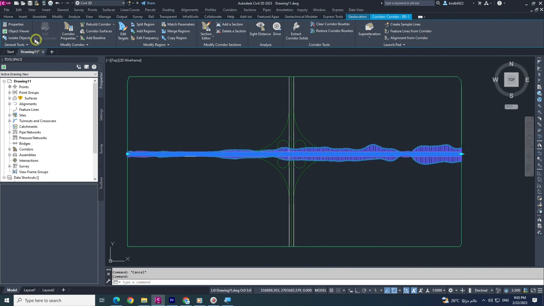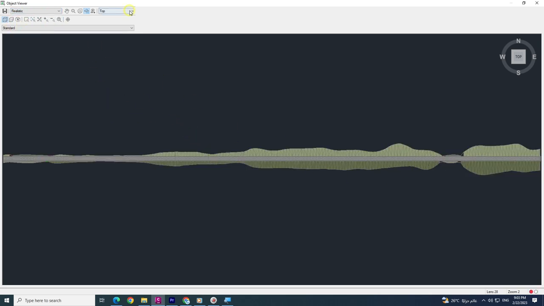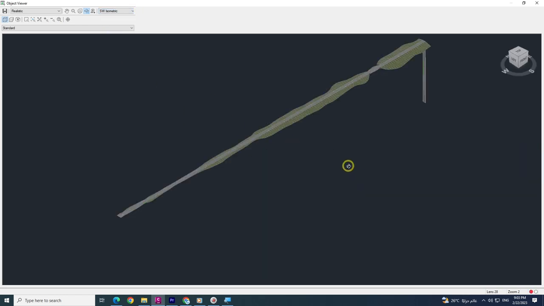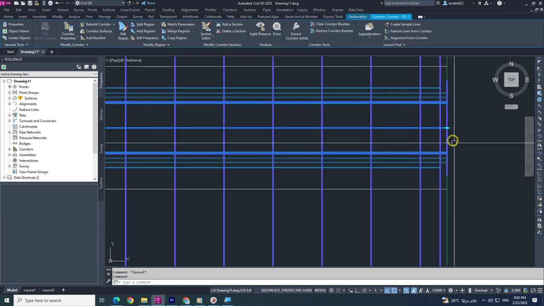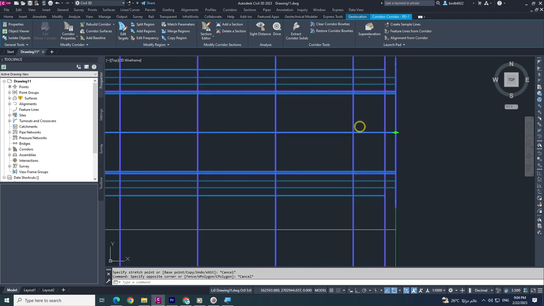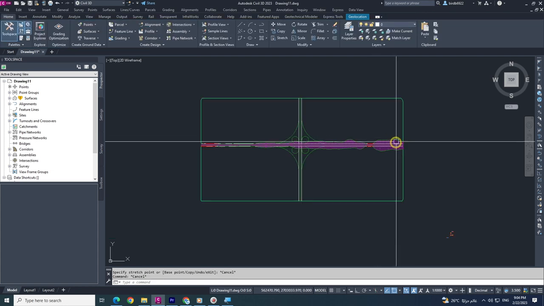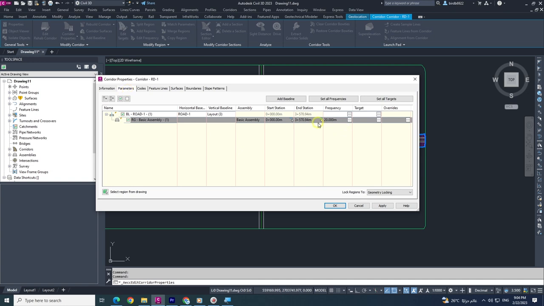If you select, you will go to the object viewer, you can see from here, this is my corridor. Okay, the first one corridor, there is one problem, my corridor is coming out of the alignment. So I'll give this corridor a little bit inside. Just a minute, click this, what happened. Okay, I just click this, and then parameter coming here.